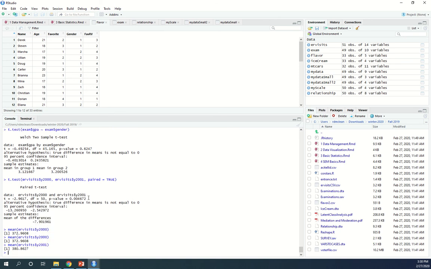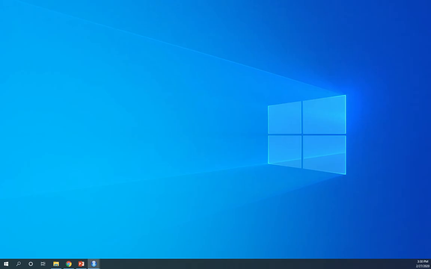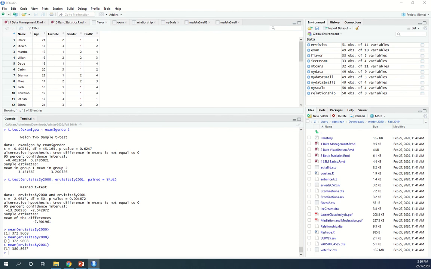So I have a statistical test that tells me that 372.96 and 380.86, the differences we see there are not likely to be due to chance. They're likely to be due to inherent things within the populations. So that and that are statistically different from each other. Oh, sorry about that. Okay, so that's a mean difference.